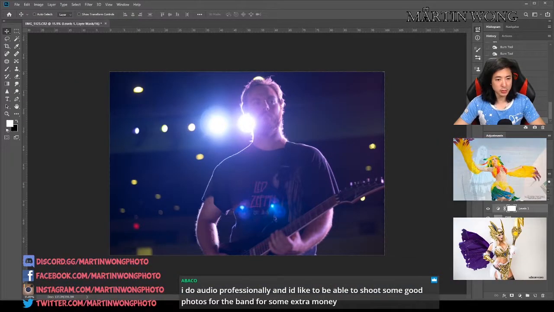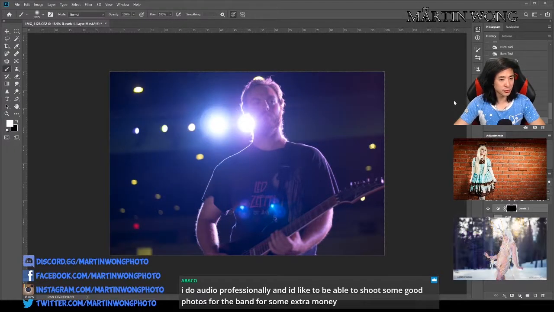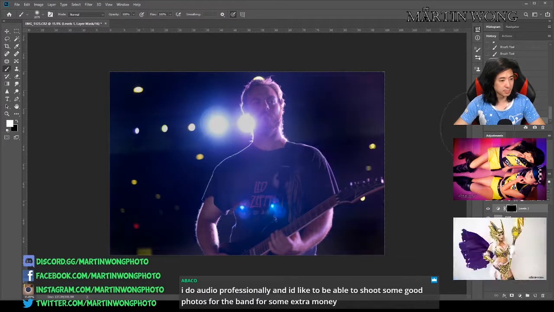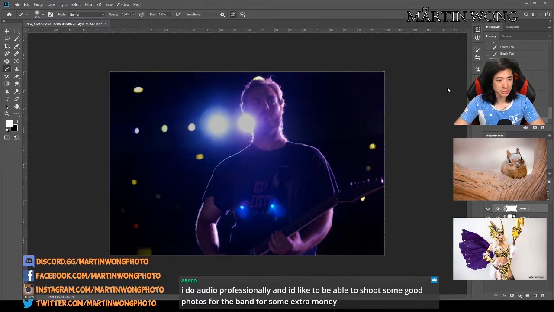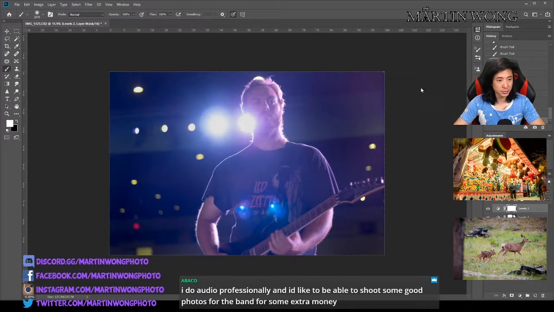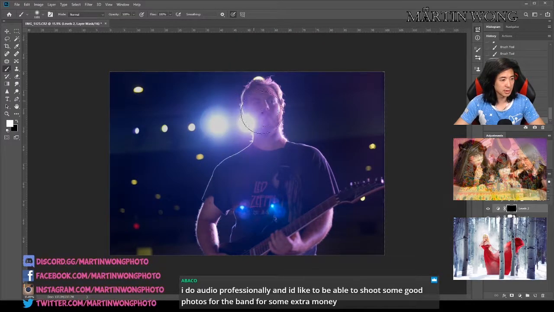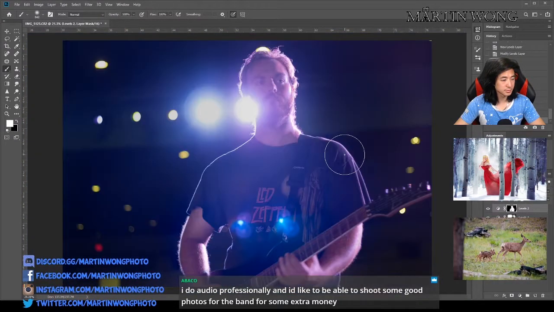So let's bring down the highlights of the shot. It's everywhere. It's very, very bright, so we can't have that. If we want the person to stand out a little bit more, we want to bring down the bright points everywhere else. And then we're gonna raise the brightness on him to give him a more contrasty feel, something like that. Maybe even more, but we'll see. Let's just brush it on him first. There you go. That's a bit better.